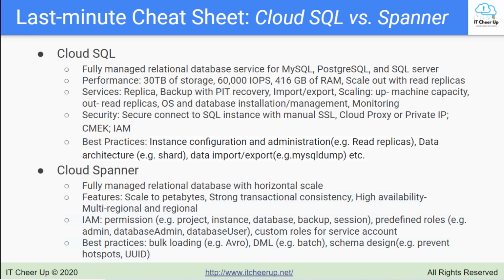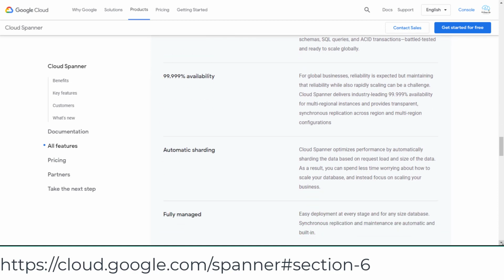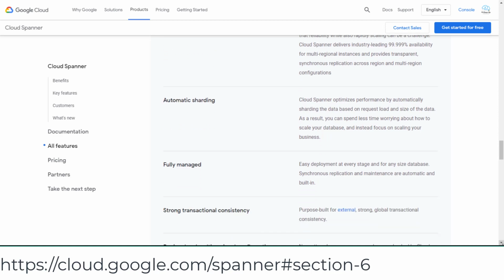It supports high availability with a multi-region instance and provides transparent, synchronous replication across region and multi-region configurations. Purpose-built for external, strong global transactional consistency.